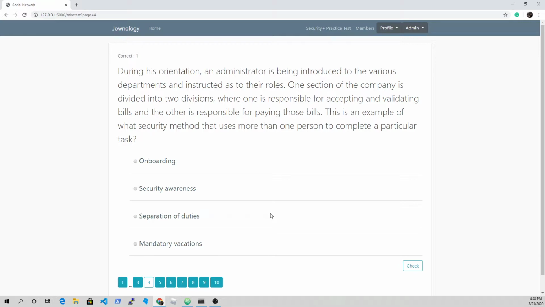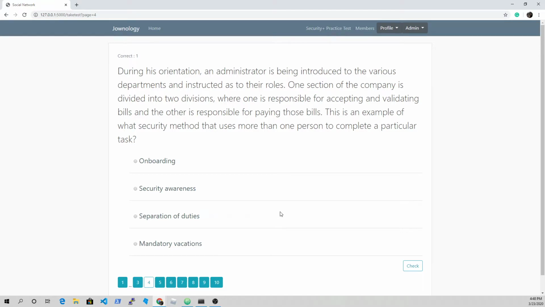During his orientation, administrators are being introduced to the various departments and instructed as to their role, and one section of the company is divided into 2 divisions, where one is responsible for accepting and validating bills and the other is responsible for paying those bills. This is an example of what security method that uses more than one person to complete a particular task?